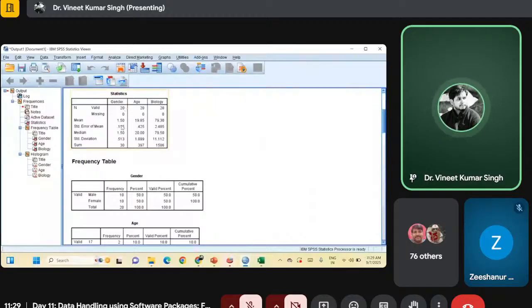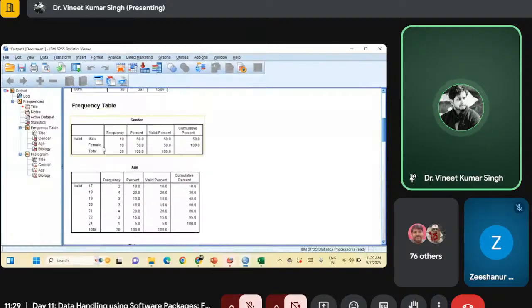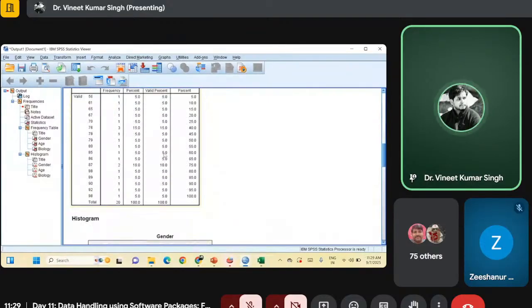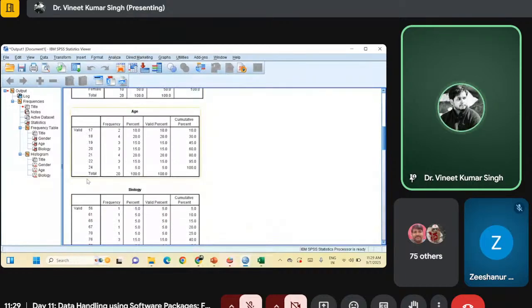Because there are only two values in gender, male or female, it will depend on that. So these are frequencies: 10 males and 10 females, with percentage scores and cumulative percentages as well. So it shows everything. This is basically a frequency table.